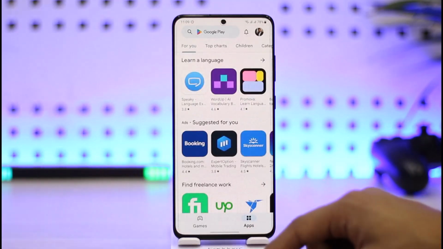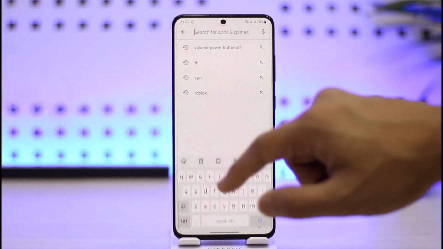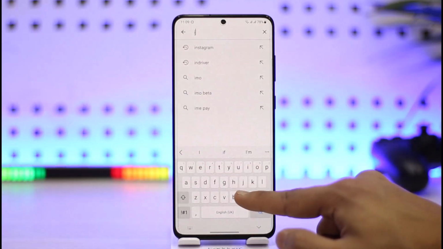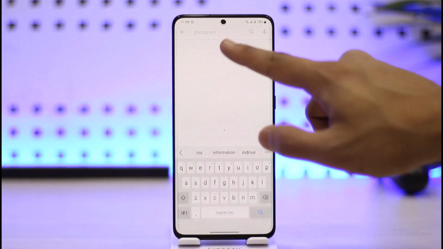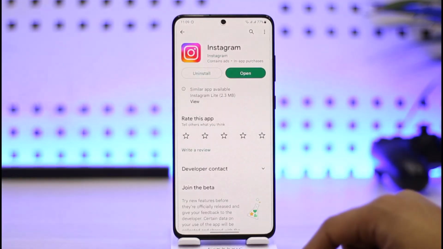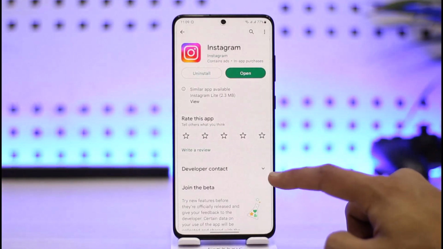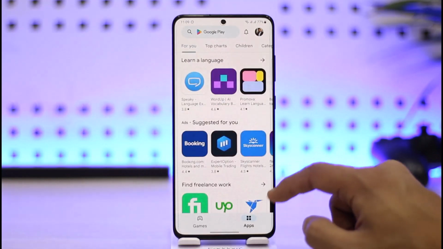Or else, let's say you're trying to download Instagram, you just want to go ahead and type in Instagram in your Google Play Store, instead of actually using all the sketchy APKs that you find in the market right now. I'll just recommend you to install it from the official Play Store app. If it is available there, that's perfectly fine. If not, then I wouldn't recommend you to download them.